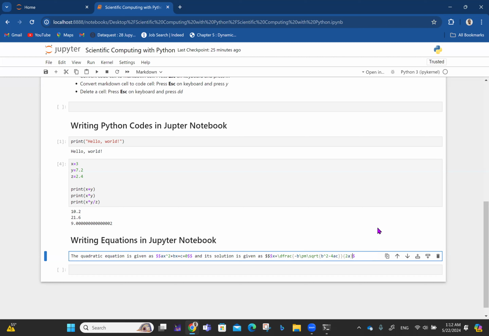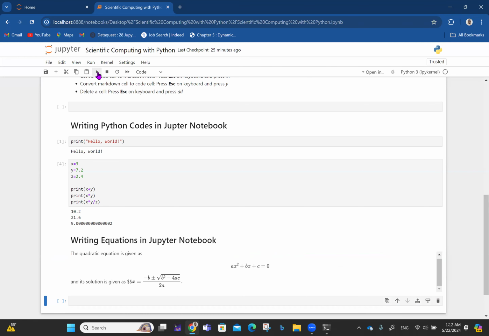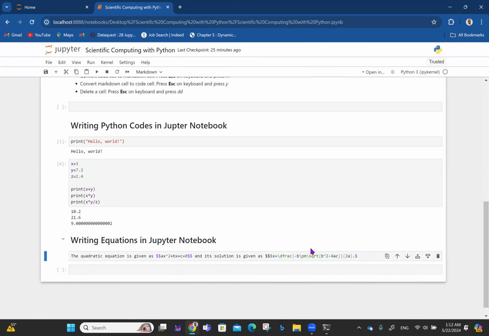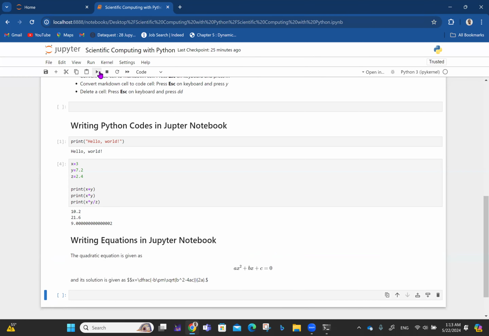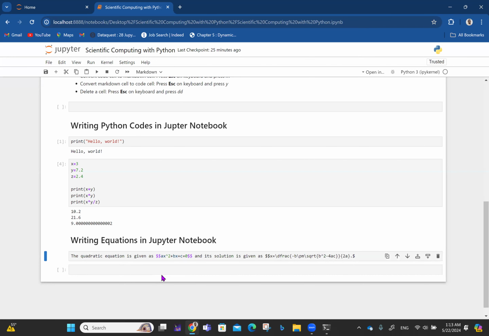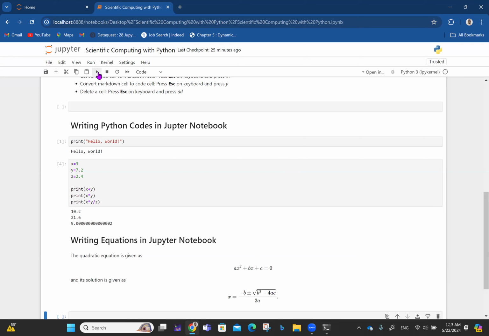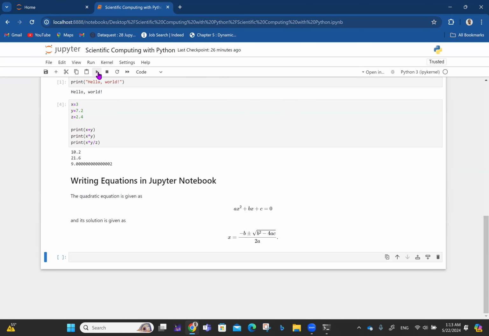All right, divided by 2a. So if you run that, see what you get. Okay, I think I have too many dollar signs on this side, probably. Still too many. Yes, so this works perfectly.